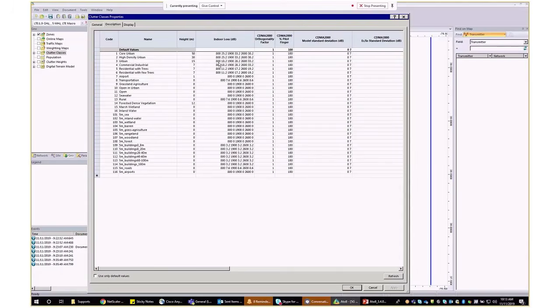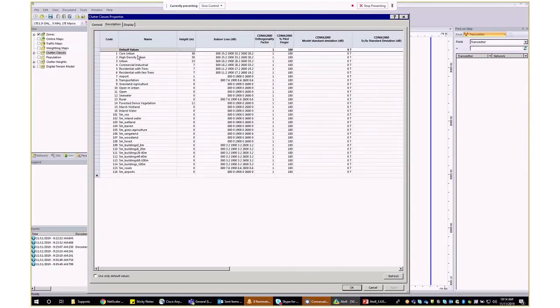Secondly, we have indoor loss. So indoor loss is to be applied to the path loss and used in coverage prediction, point analysis, and Monte Carlo simulations. We can use this setting to define value of indoor classes per frequency. So you can say for 800 frequency, indoor loss is 25.2 dB, for 1900 33.2 dB, and for 2600 38 dB for core urban.